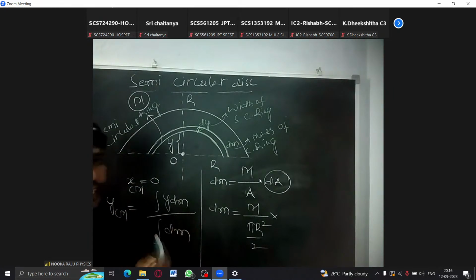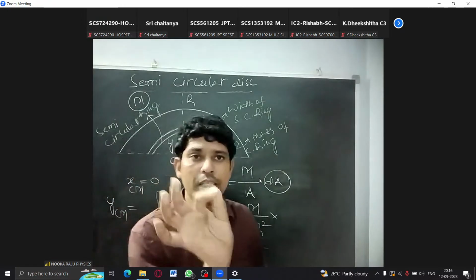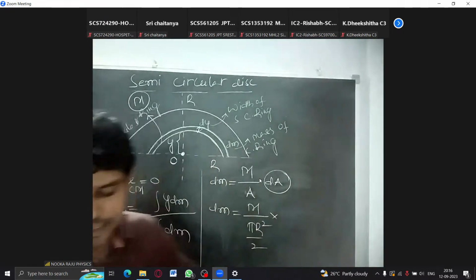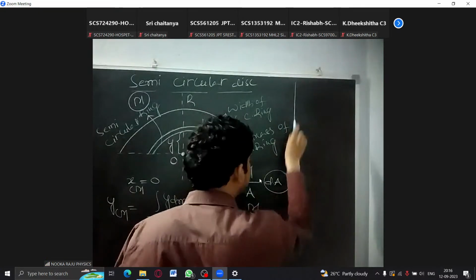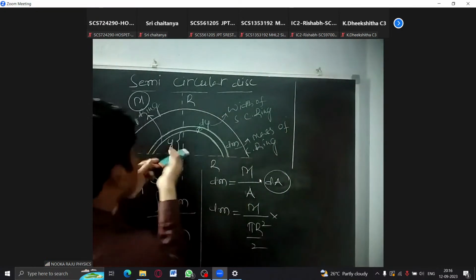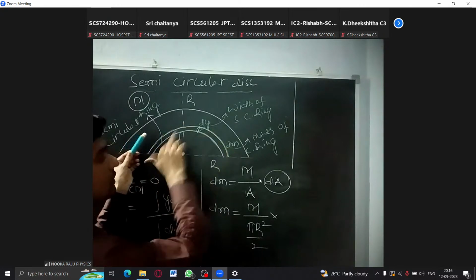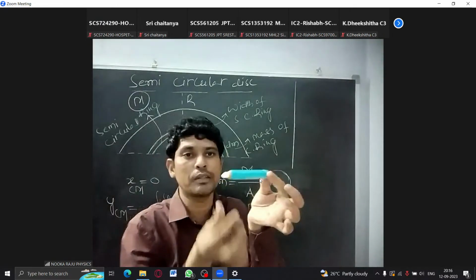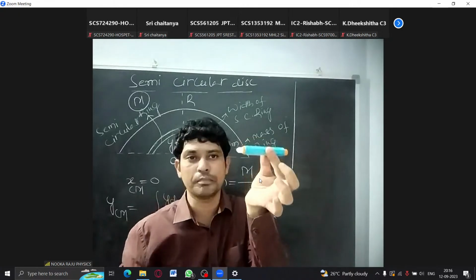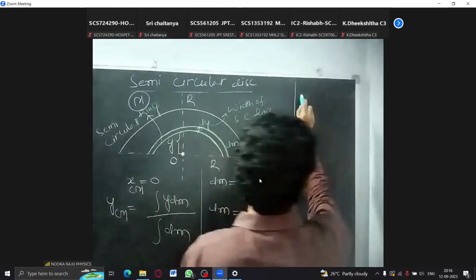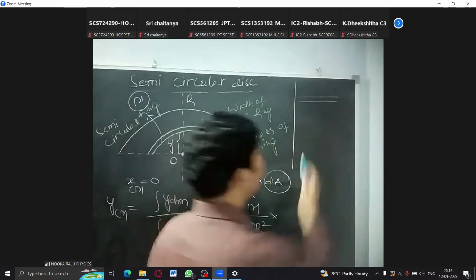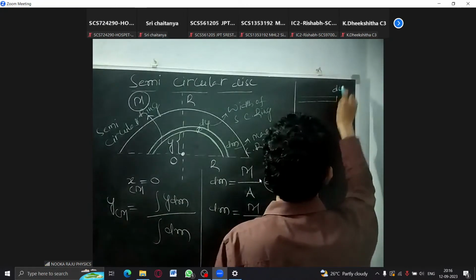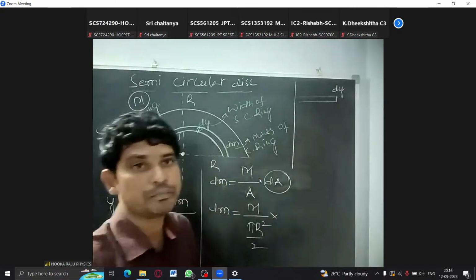So dA is nothing but side into side. That is what I want to calculate now. If you stretch this ring path, finally you get a straight line. Am I right? This is a straight line. This is a ring of width equal to dy.